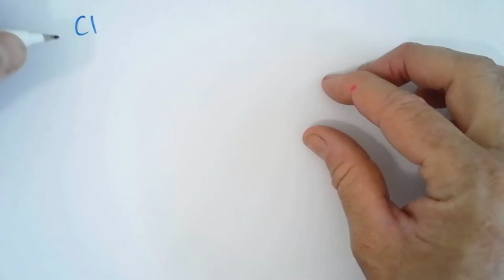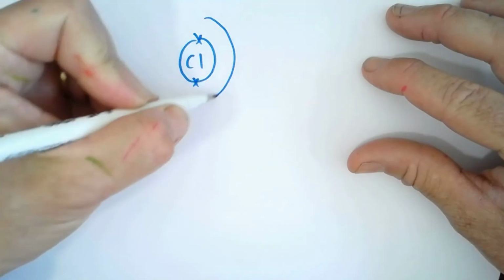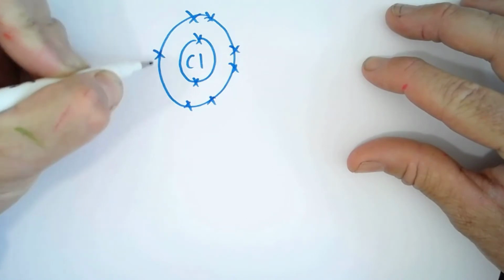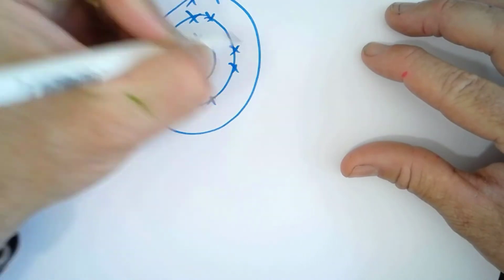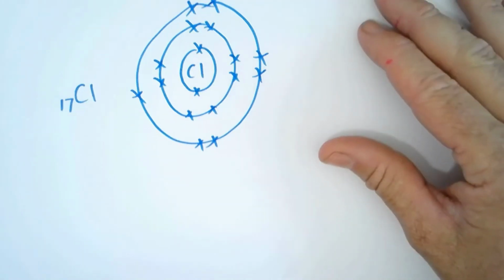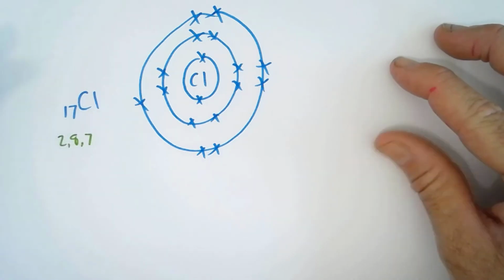1. And chlorine. So we'll do chlorine first. So symbol for chlorine is Cl. And the atomic number for chlorine is 17. Okay, so let's go ahead and do that. So Cl, 2 in the innermost shell, and then in the second shell we have another 8. So what does that give us so far? That gives us 10, and we need 17. So in the third shell we're going to have another 7. And that's chlorine. Or an abbreviated version would be 2, 8, 7.